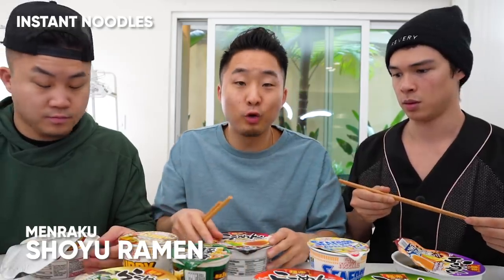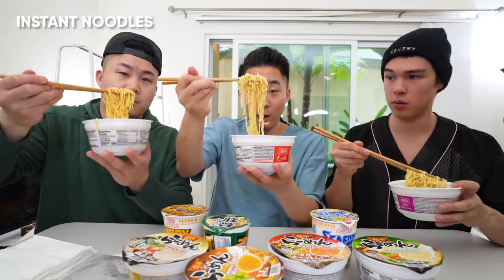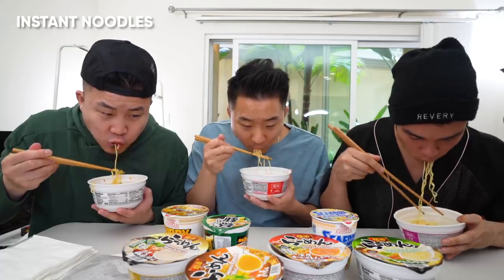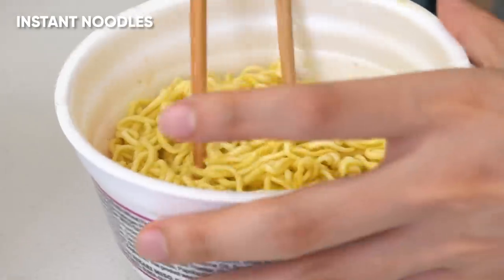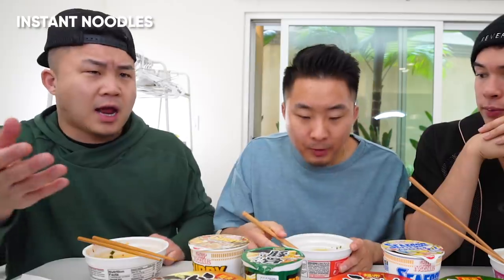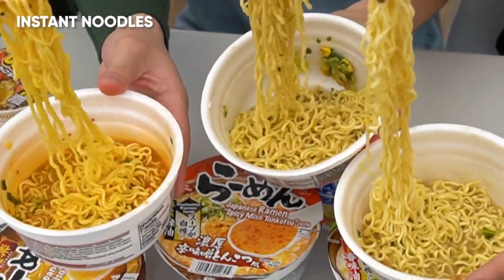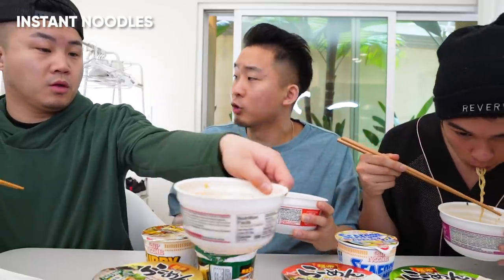I'm going to start with the shoyu ramen because recently I've been eating a lot of shoyu ramen, and that's what I've been ordering. Instant ramen, round one. You do have that really fatty flavor from the tonkotsu, but the seafood really does come out in it. The noodles are instant noodles. I like mine, but I kind of wanted the tan-tan flavor to be a little bit more kicking. A lot of things in Japan built for a Japanese market are going to feel a little light to an American market. My shoyu — pretty simple flavor. I could pass on the shoyu ramen.